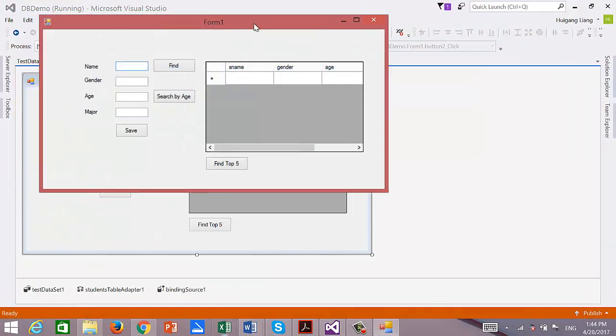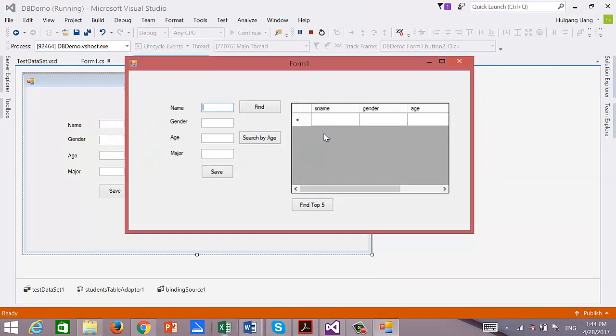Now we don't have any records, so I can just insert a few. Let's fill one real quickly. A1, save. Saved.